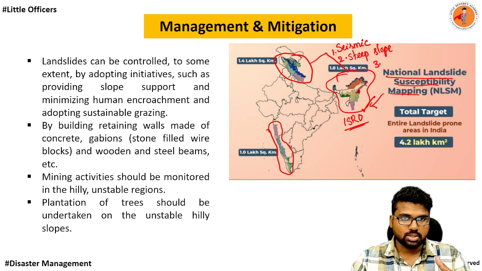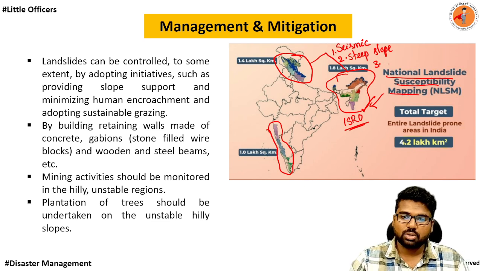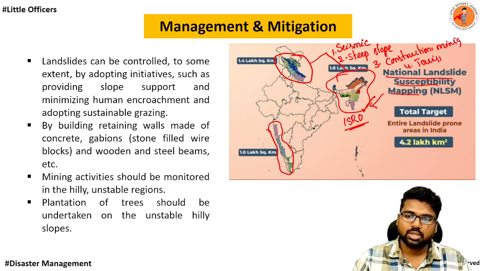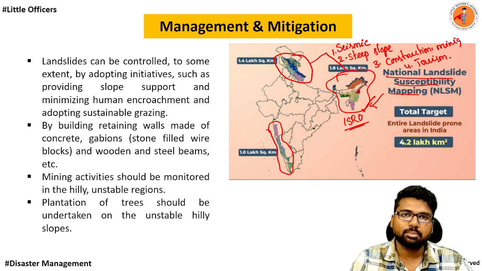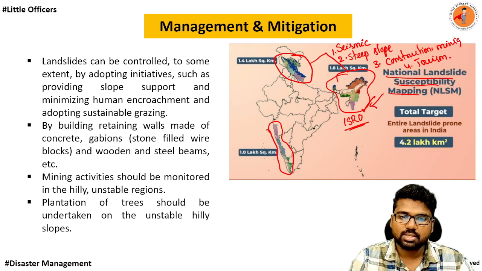Another important cause, I'm saying region specific causes, is construction activity and mining that happens in these locations. Then the fourth reason is tourism. The Himalayan mountains are being visited almost every year. Estimation says that roughly about 10 million people, that means 1 crore people, are visiting. Maybe the numbers will be much higher than that. So as a result of all these reasons, there are landslides every now and then.